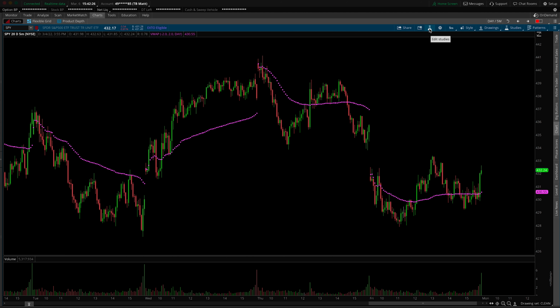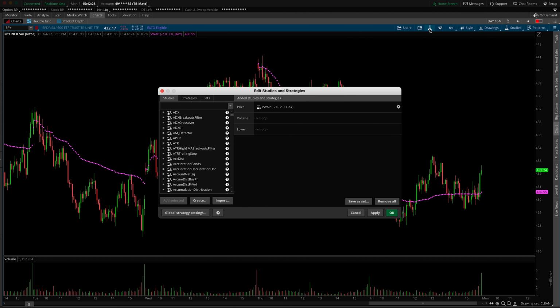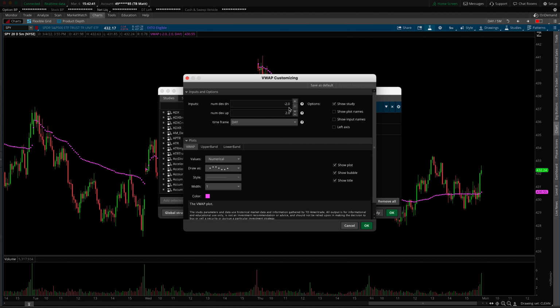In terms of using the VWAPs as bands, right? Some people are like, well, I want to load the 2, 3, and maybe 4 standard deviations as well on the VWAP. And that's totally reasonable if you have some sort of strategy that looks for overextensions one way or another. This is how you would set it up, okay? So we're going to turn these upper bands back on, lower bands back on. We're going to change the color to something muted like a gray, change the upper to a gray as well. We're going to turn the VWAP into an orange. As I pointed out, that's a favorite color of mine.